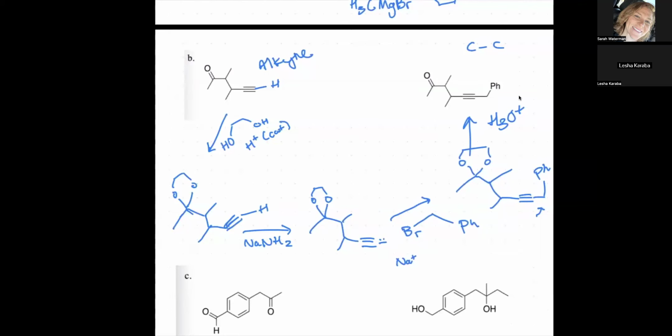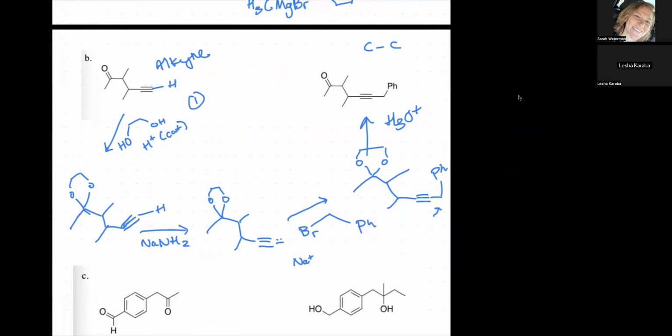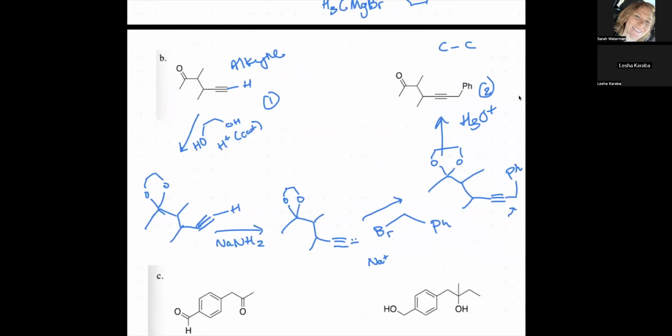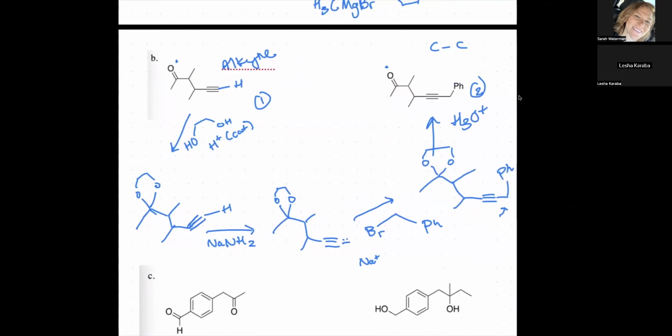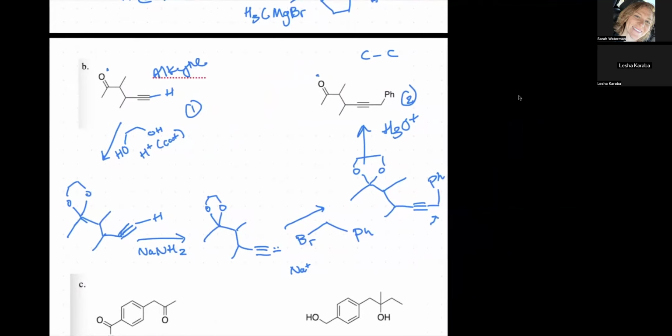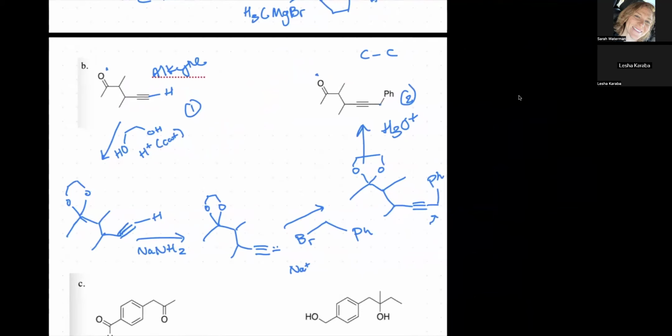These protecting groups are just so that, this is how you protect it, 1, and then how you get it back, 2. And then everything else in between, because as we see, we have this here, so we want to keep that. Everything else in between is what just gives us this new carbon-carbon bond, between here and here. Okay.